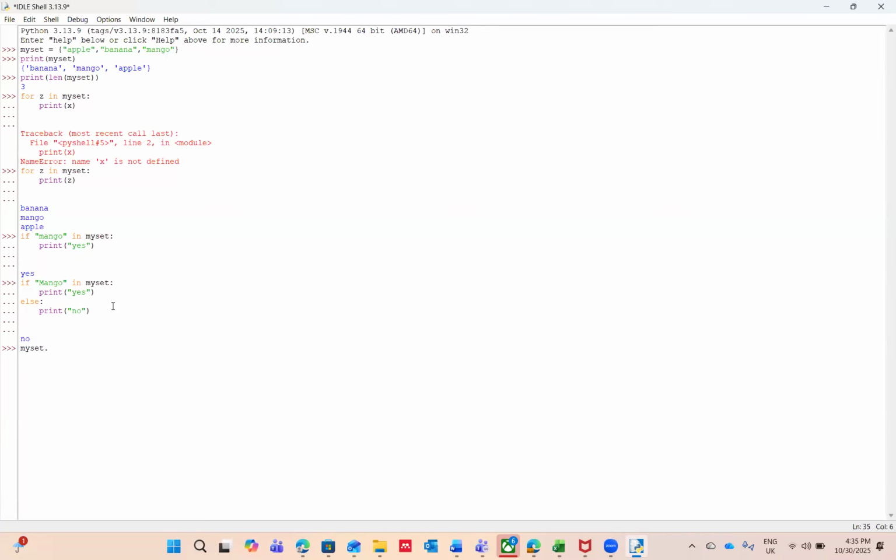Let's see what it shows. Okay, so you can see there are a couple of methods there. As I said, there's no append there. There's add. Do add, then open the bracket and add something that's not inside my set. Then we'll print it again and see if it was added. Print my set.